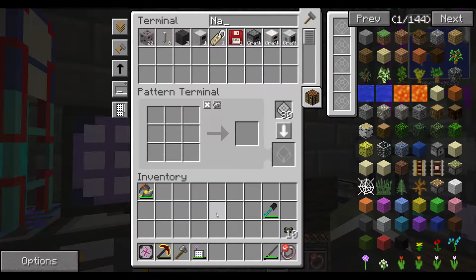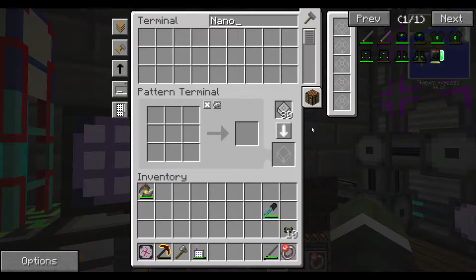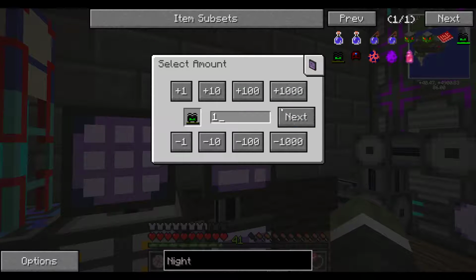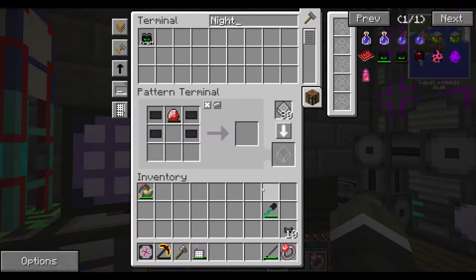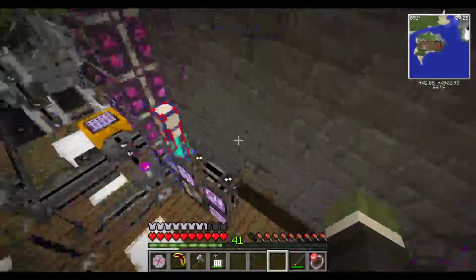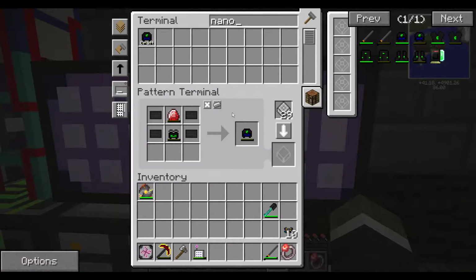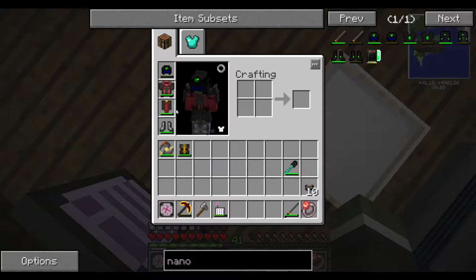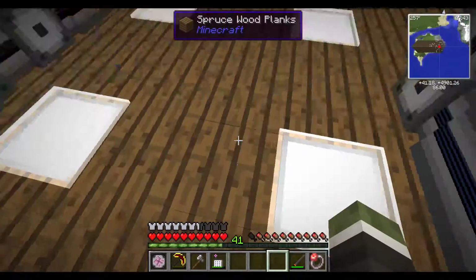Nope. There we go. Okay, we have everything except for night vision goggles. I probably didn't order them. It would help if I were to order them. There we go. And we now have nano armor, or nano helmet, rather. I really want to know if this gives me night vision. Oops. Actually, it's not charged. So no, it wouldn't give me night vision.